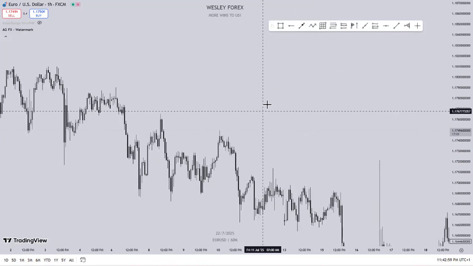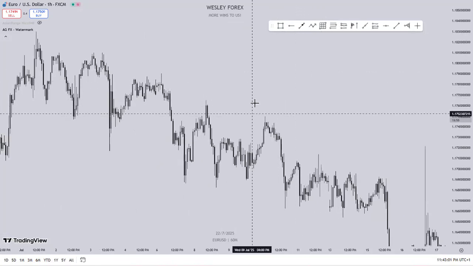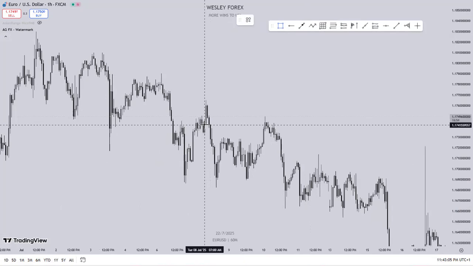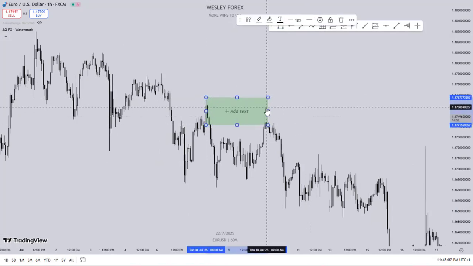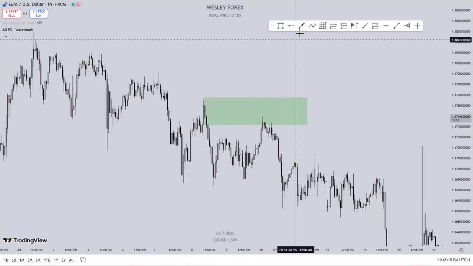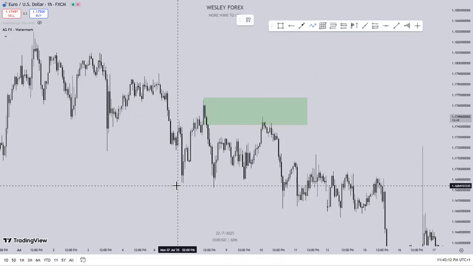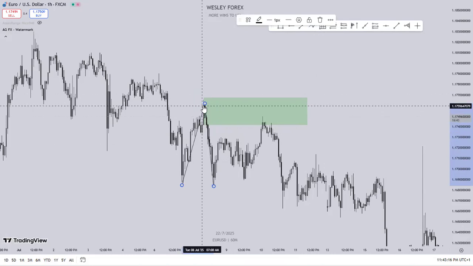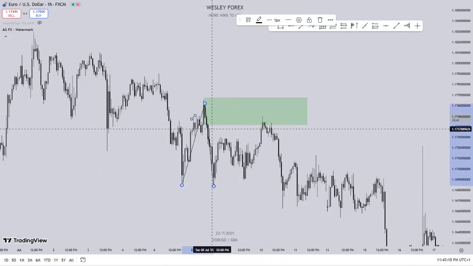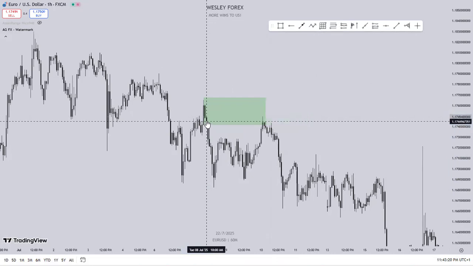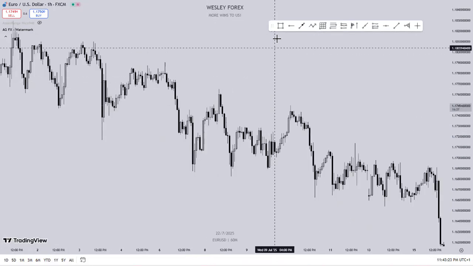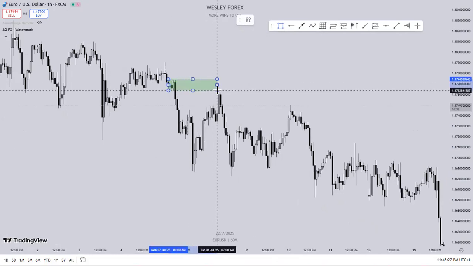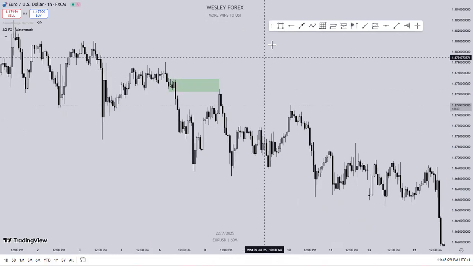Now, if you look, for instance, at this point, here is an order block. At this point is an order block. You can see that this is a straight move, just one, two, straight up, reverse from here, and then it's sold. Now, this is a supply zone. Let me show you what a supply zone is. This is a supply zone. This is a supply zone. Now, what do you see here?